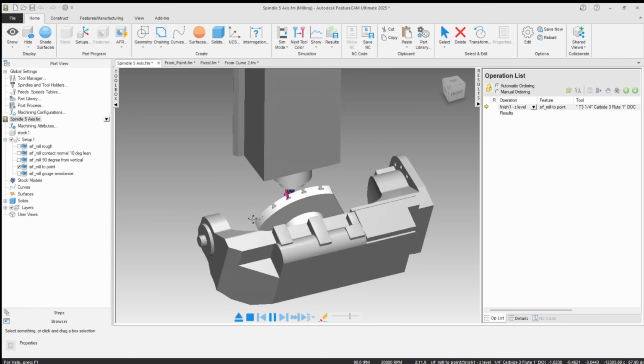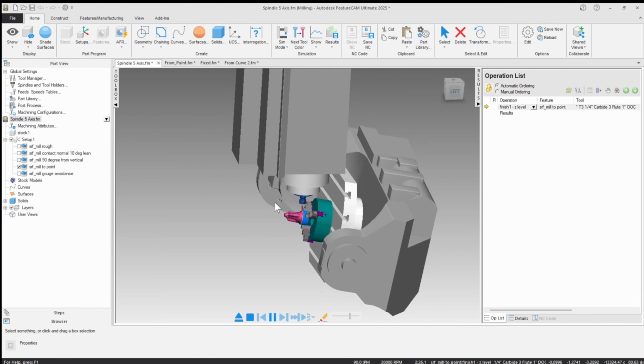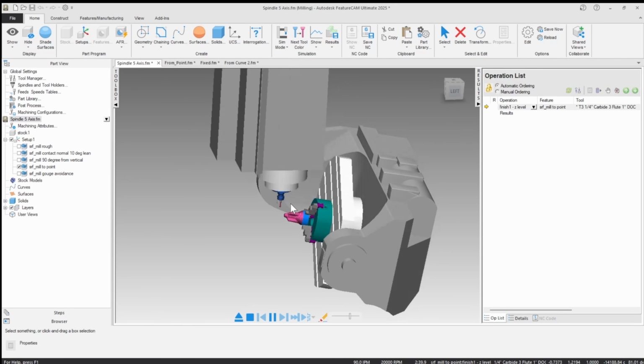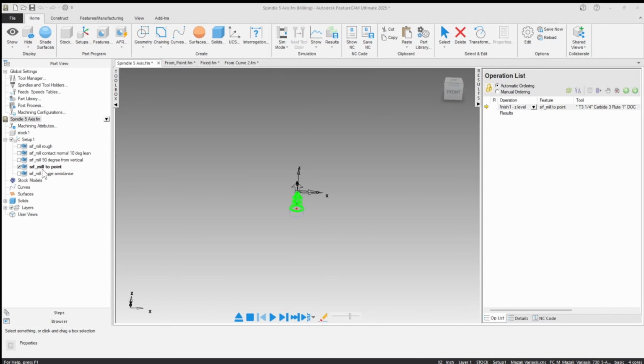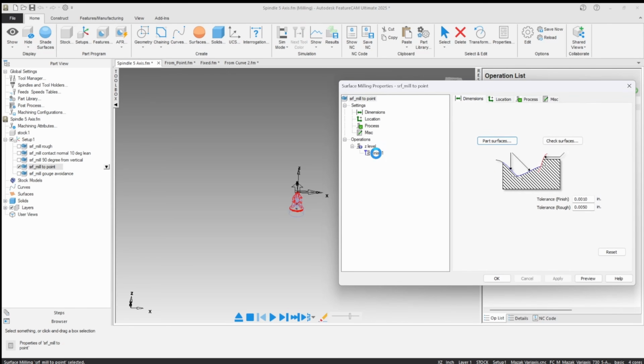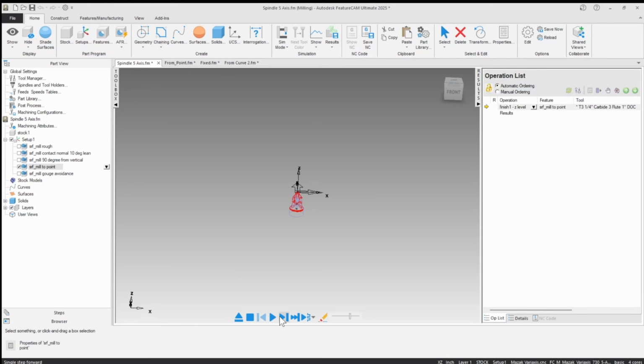All right, now this spun away from us, right? So the table, the trunnion came towards us and the part went away from us. So just as a reminder, the setting for that is the alternate 5-axis positioning thing we talked about in the video a couple weeks ago.